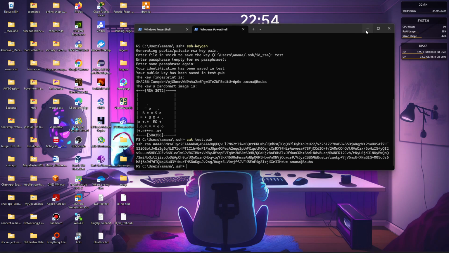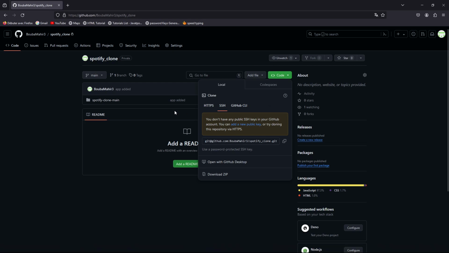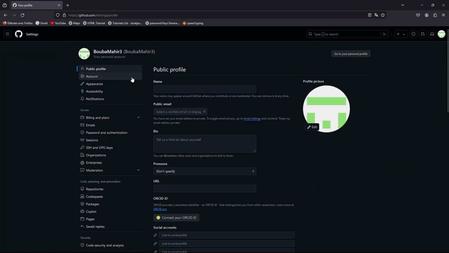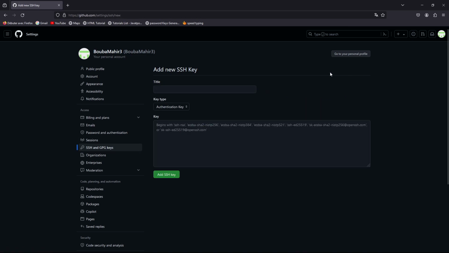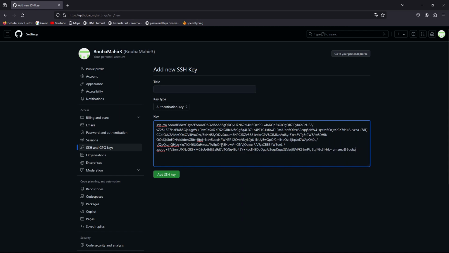After copying that, go to our GitHub account. This is our GitHub account. You just click on this one here. Click on your profile. Go to settings. After going to settings, you search for SSH and GPG keys. You click here, new SSH key. We're going to paste that public key. Make sure you paste the public key, not the private key. The private key, don't show it to anyone. After pasting the public key here, we are going to give it a name. You can give it any name. I'm going to call it test. I'm going to add that key.